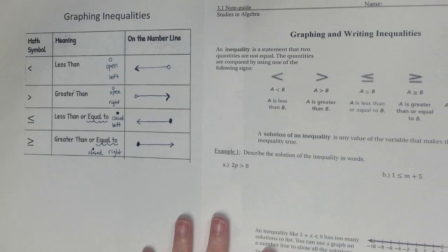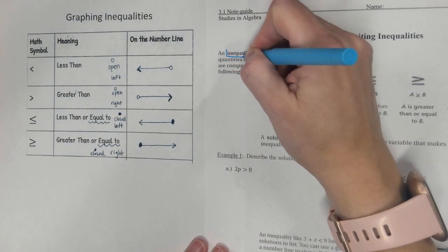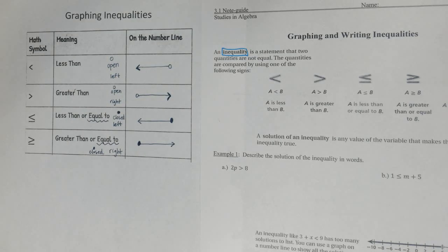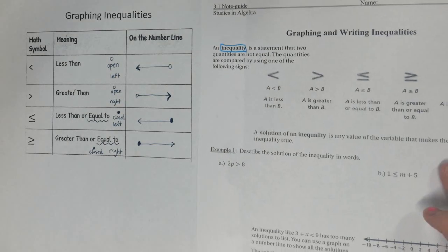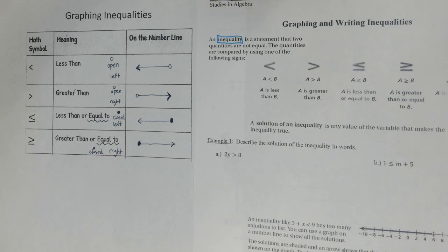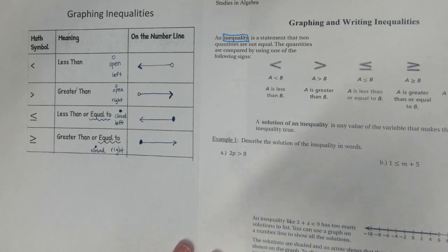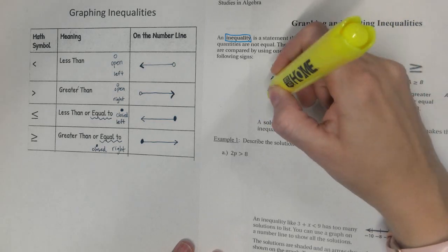So we can just box this in. An inequality is a statement where they're not equal. So we've been dealing with equations a lot. An inequality means that they're either greater than or less than. And when I learned this, my teacher taught me about how the alligator eats the bigger number. Is that something you guys learned as well? Yeah. About the alligator?